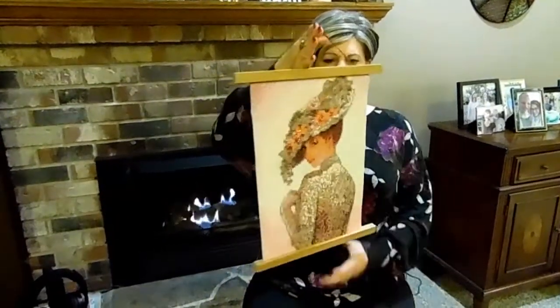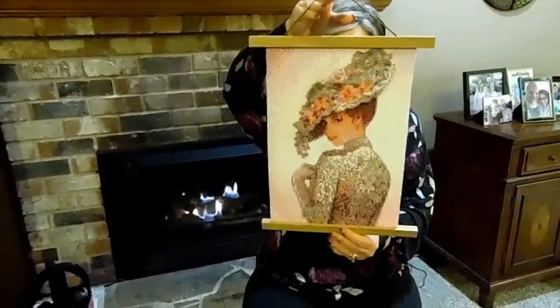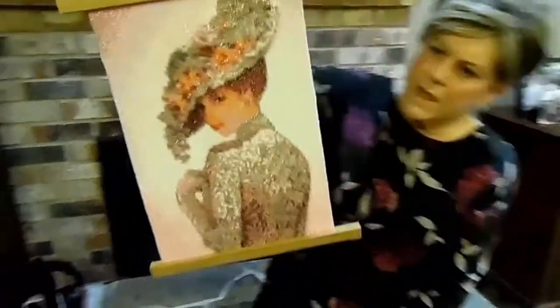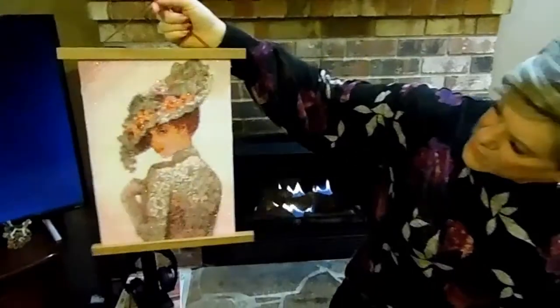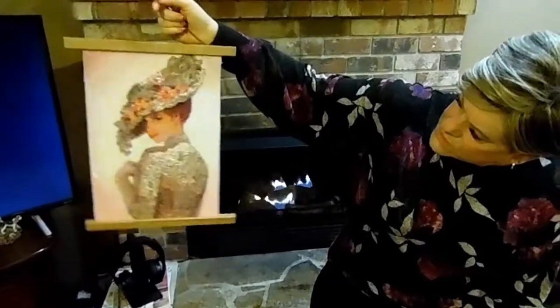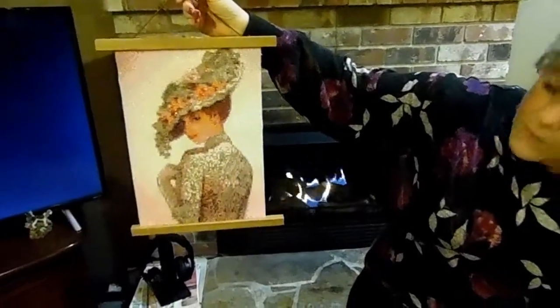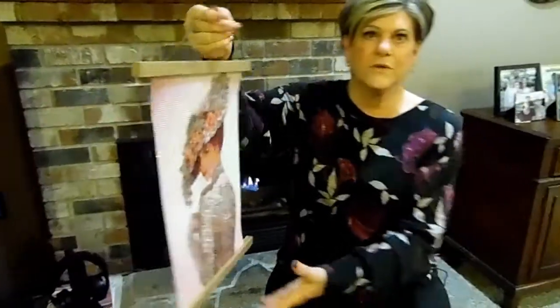Okay, this is what my lady in the hat is going to look like hanging on my wall. I got it on those magnetic hangers, and she's sparkly, just not quite like she was before. And I still see the ABs on there. So we're good to go on that. She's going to go on the wall soon.